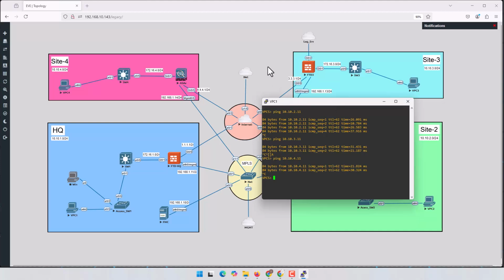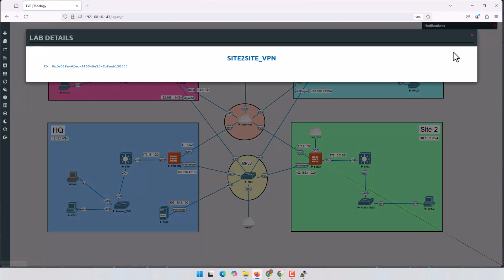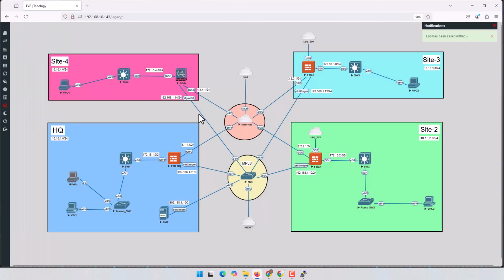But the problem that we have here, let me lock this lab. Now if you remember, when we added FTD2 and FTD HQ to FMC, we created an access control policy and gave it the default action of network discovery.